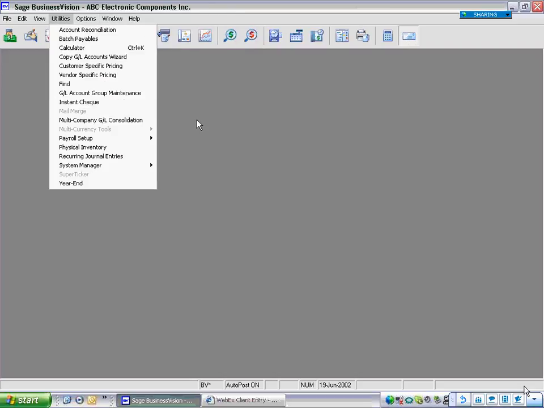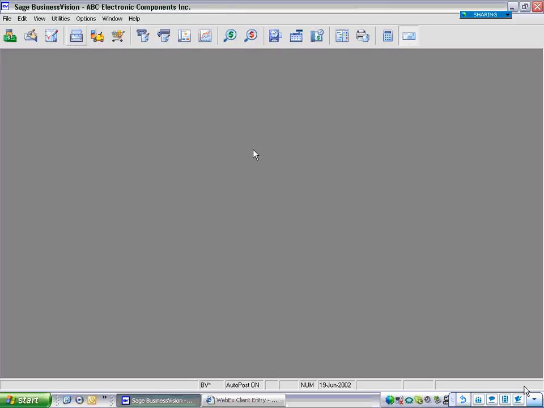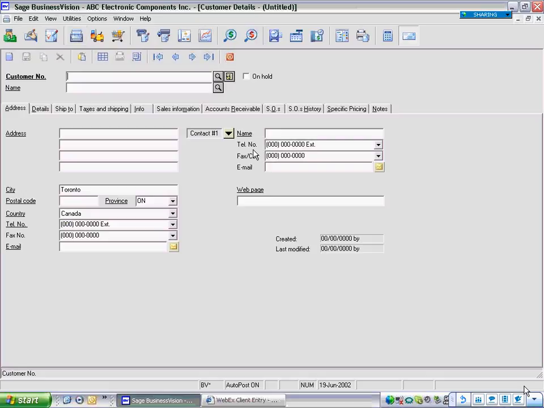What we try to do is give you as much information as you can from one location, rather than having to open up multiple modules when you need a piece of information that has to do with, let's say, a customer or an inventory item. We try to give you all that information on one screen. The way we do that is with what we call the tab view.